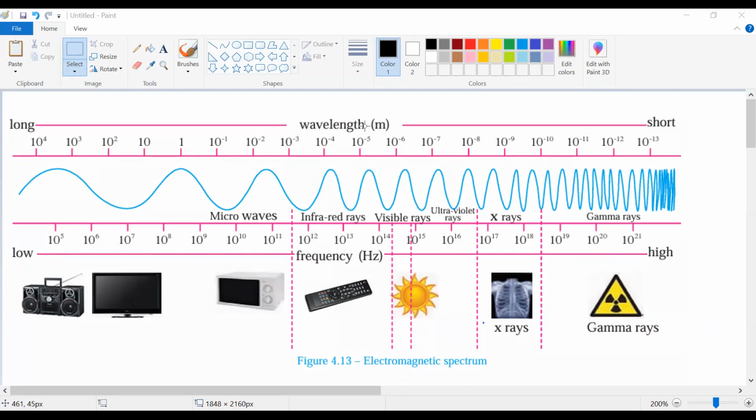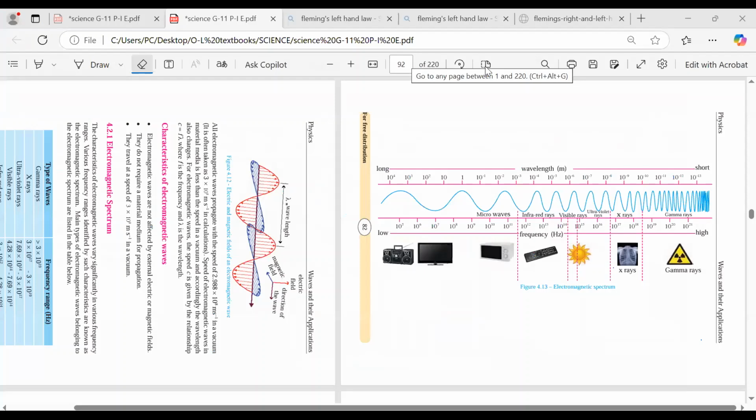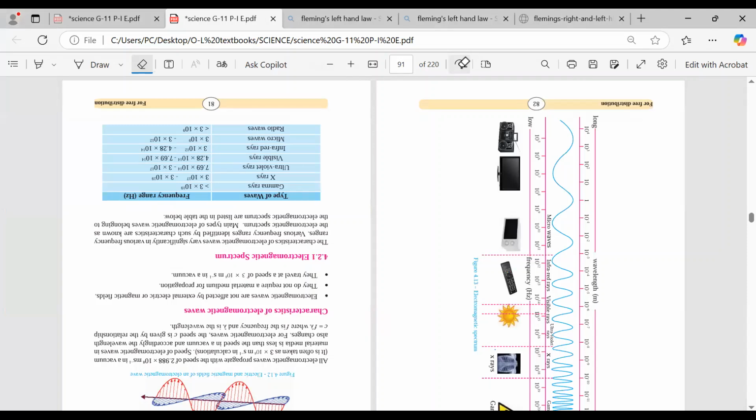Okay, you all can see the electromagnetic spectrum, no? So electromagnetic waves are how many types, Puta? There are many types as per your book. What is a spectrum? It's a range of waves, right? So types of waves. They differ according to it. So because of that only we call it a spectrum, right?